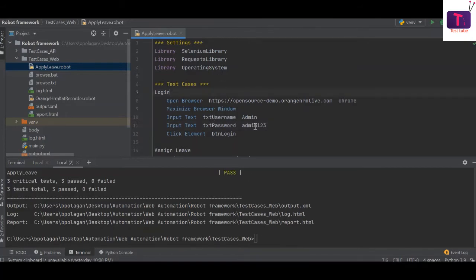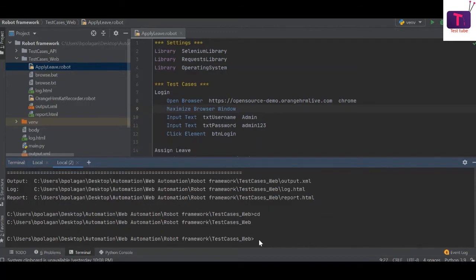Now I'm going to integrate this Robot Framework into my Katalon Studio. Before I integrate it, I'll just run this and show you that it is working properly. There are two steps when we run the test cases designed in Robot Framework. This is what is called the console, and from here we can execute the test cases. For that, first we have to go to the path where they are, and only then can we execute.